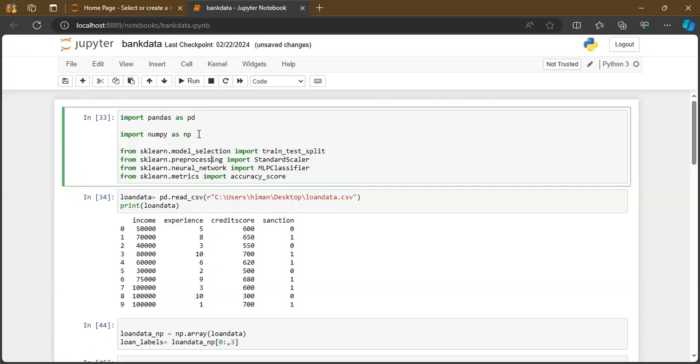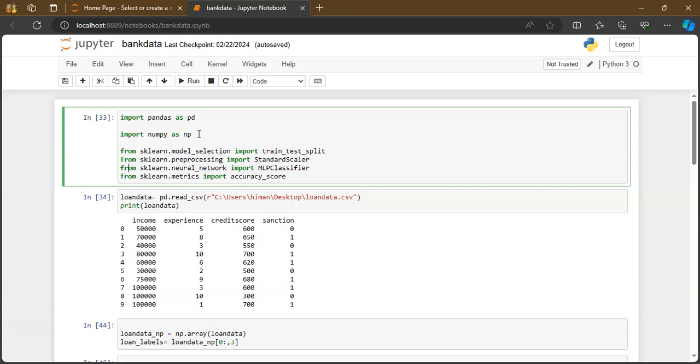Then we have a preprocessing package, and in this package we are using the standard scaler. Suppose our data is in hundreds or in thousands, it will bring all the data to a common scale so that the neurons can be applied to data of different ranges. So it will normalize our data to a standard format.